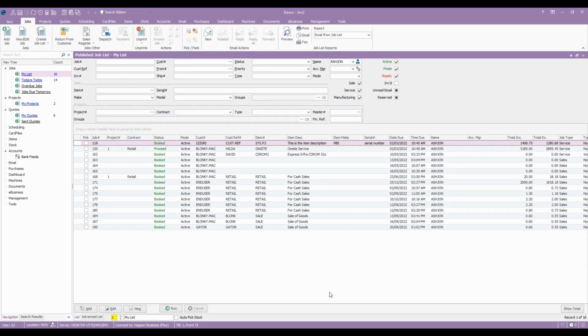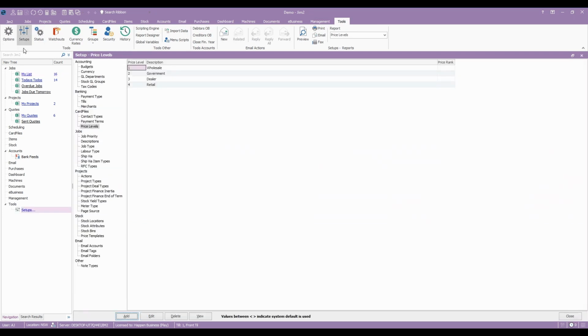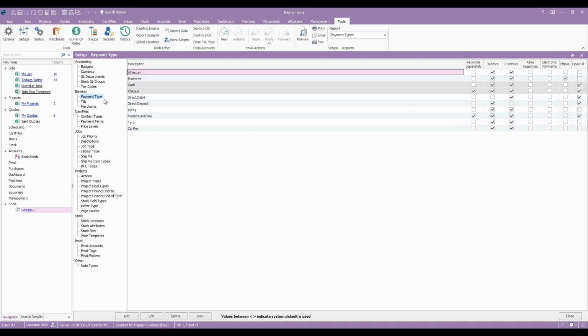First, I'd like to show you how you can include or disinclude different payment types from being available during the bank feeds process. If we go to Tools, Setups, and in the Banking section, select Payment Types, we can see which payment types are available for you.